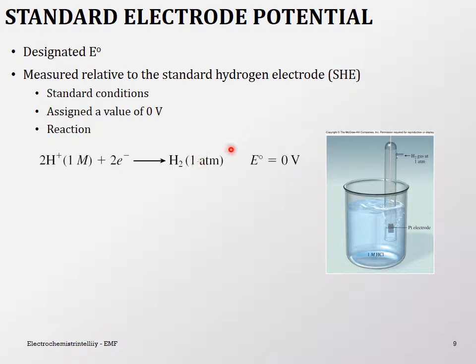Our standard electrode here is going to be for hydrogen. Remember, our hydrogen electrode is going to be like this, where you have the hydrogen gas and you have the platinum electrode. And then here you have a solution to get the hydrogen ions. So this is the standard hydrogen electrode, SHE, she, not sexist, but SHE, the standard hydrogen electrode. And the reaction for this one is that you have 2 hydrogen ions accepting 2 electrons to give hydrogen, which means that this is a reduction reaction, and this is assigned a value of 0 voltage.